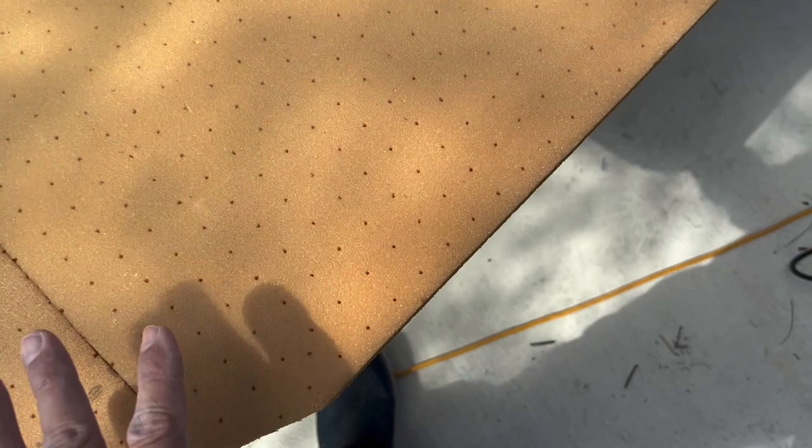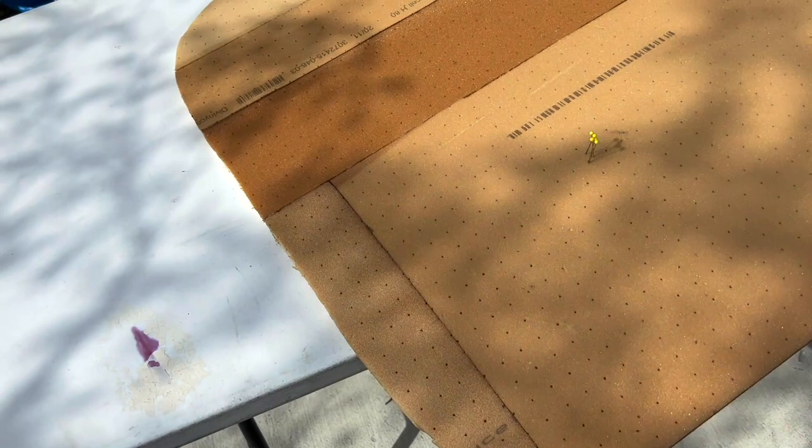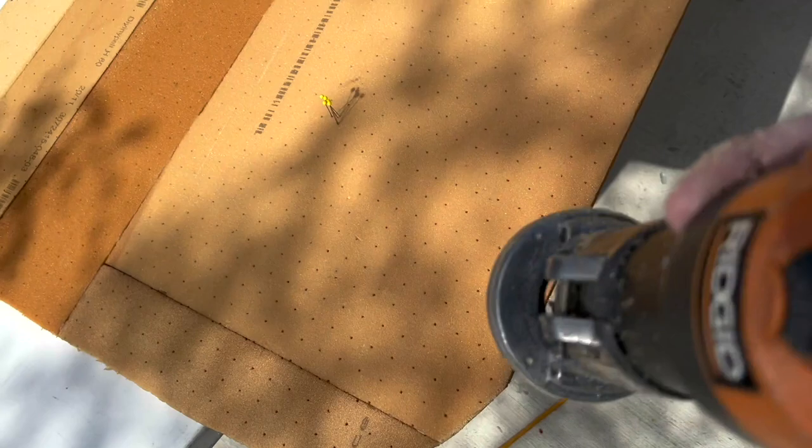But what we wanna do is we wanna bevel these edges a little bit. And I've got a tool to do that right here. We're gonna bevel these edges so that when we glass, it makes a nice smooth round surface. And it looks kind of nice as well. So I'm gonna turn this thing on.